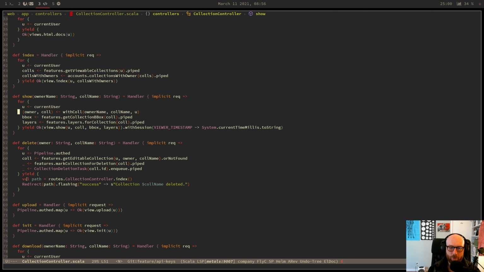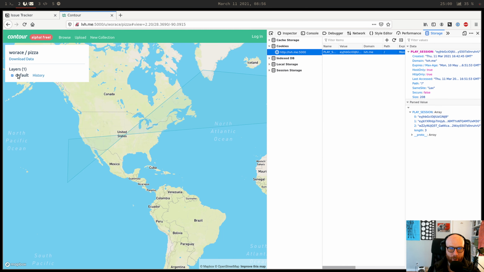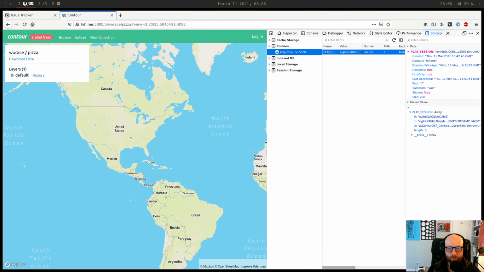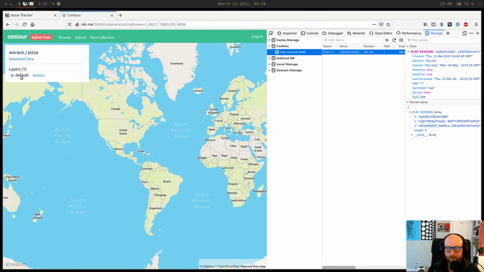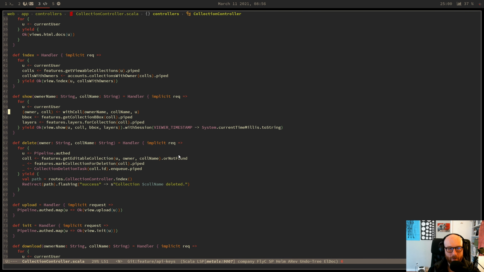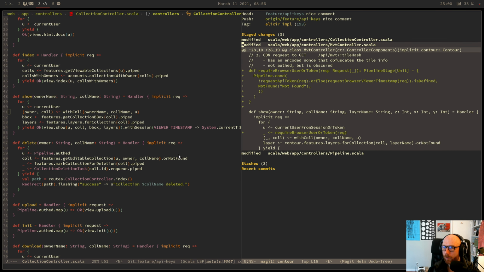I guess the only thing is I have to make sure, right now that's the only endpoint where I load the map and start loading tiles. So if I ever were to put in a different one, I would have to make sure I do the same thing. I've thought about making a URL where you could load just a single layer, because right now this will load all the layers for the collection. So that's fine. I just have to remember to keep that consistent. I think it would be obvious that it wouldn't work.